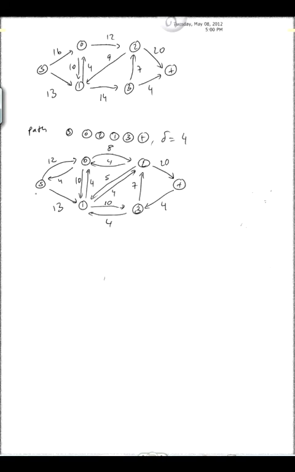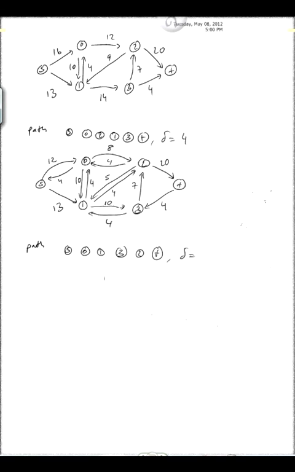And so now when we find a path from S to t, we have to do it in this residual network. So let's say that the path that we found is the following. So let's say it's S, 0, 1, 3, 2, t. So let's make sure that this is a path. So S, 0, 1, 3, 2, t. Yep, that's a path. So how much material can we put on that path?